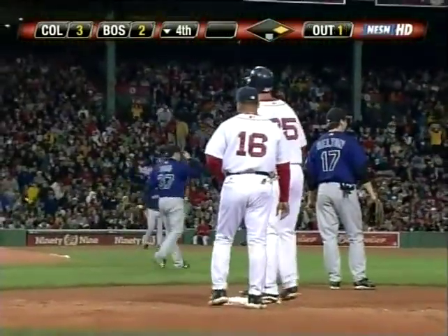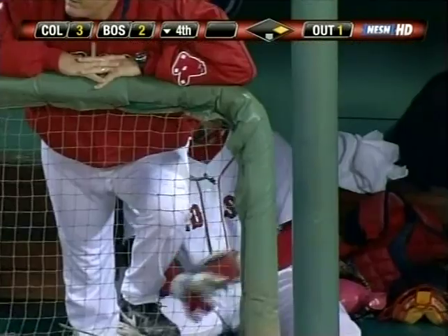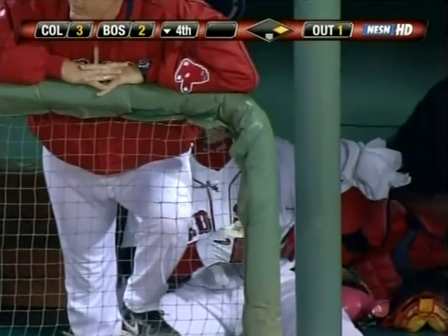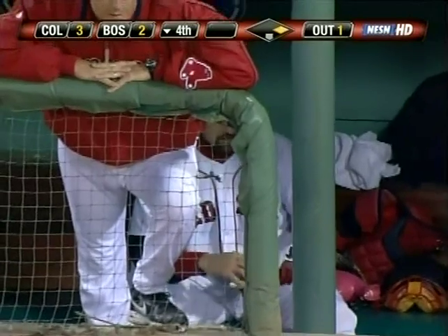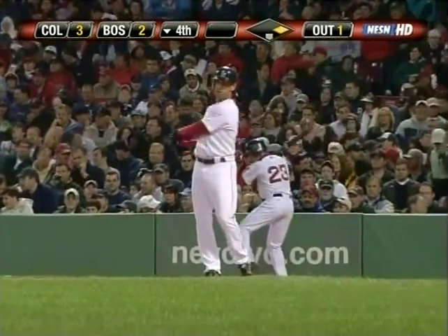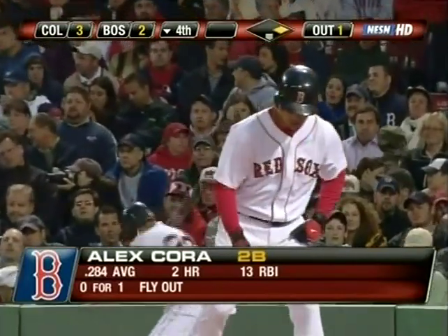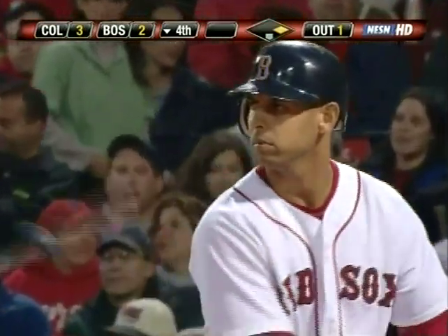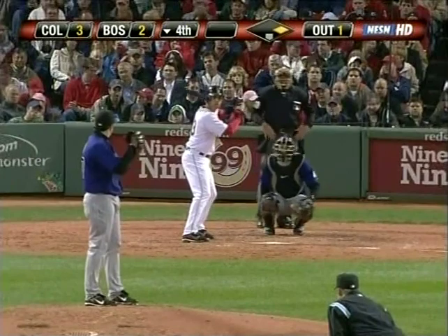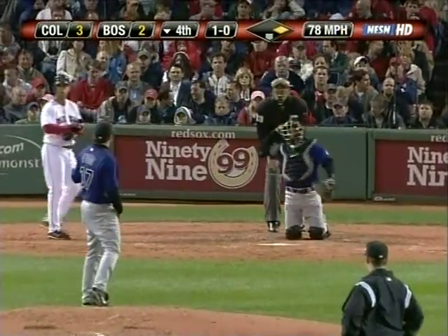When you watch the Red Sox all season, it seems like the guy they hit and run with the most is Jason Varitek. Line shot that time but right at Holliday in left field. We talk about it many times — when guys are struggling, it helps to kind of lock in when asked to do a hit and run. You've got to make contact. A lot of managers will use that play with guys that are in slumps.